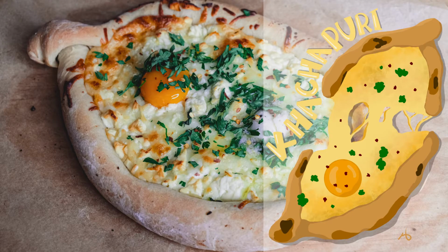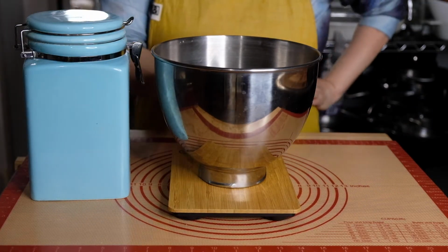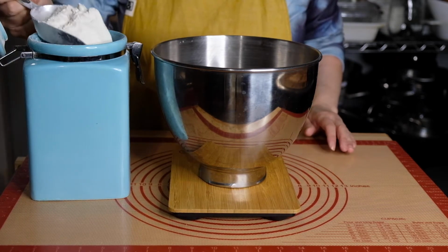Today we're making Khachapuri, or Georgian cheese bread. This is one of my niece's favorite dishes, so I figured I'd try to give it a go. To start the dish, I'm weighing out 192 grams of all-purpose flour.